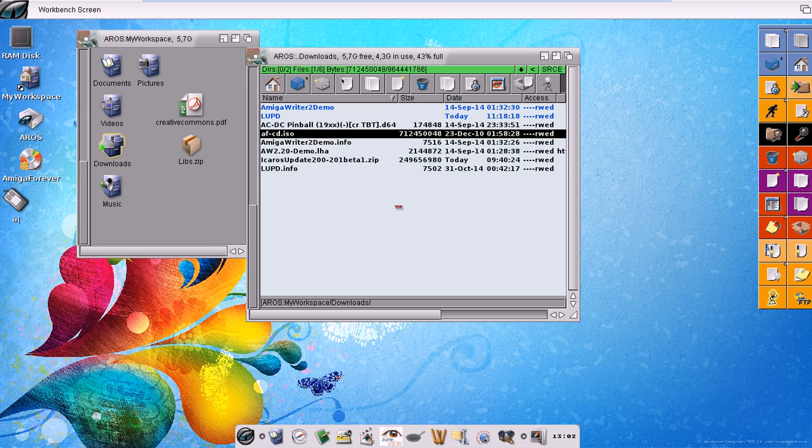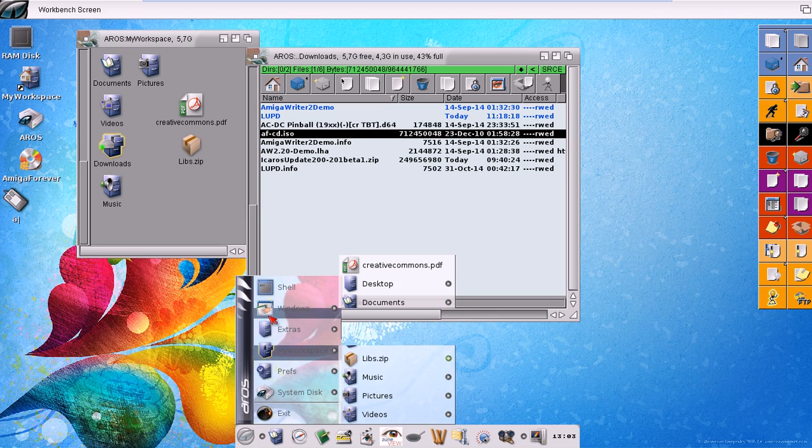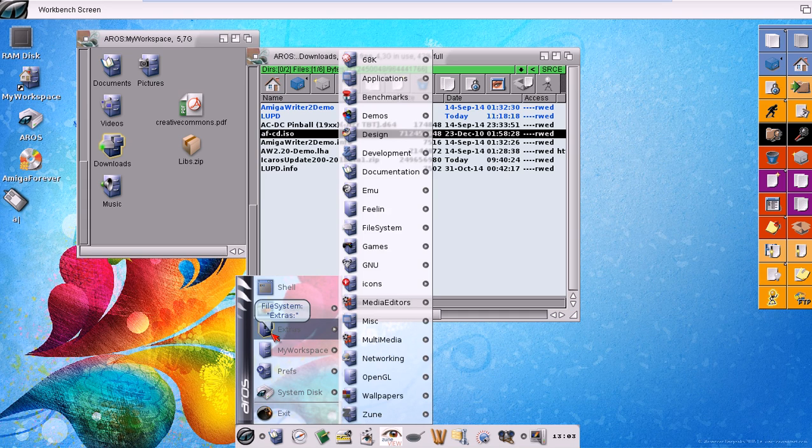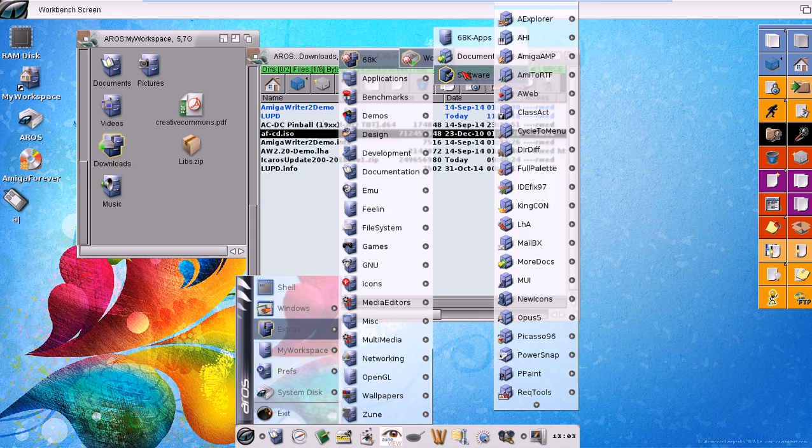So if we would like to run any Amiga application, maybe the ones that have been installed by Amiga Forever and that have been integrated into Icaros, we can go to the 68K drawer. We can see that we have these new two drawers available, and we can run programs coming with Amiga Forever.